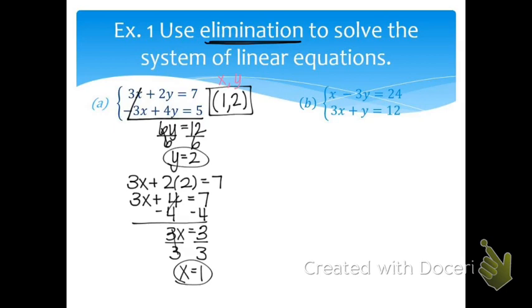Now, we're supposed to choose the variable that we want to eliminate. Again, we look, are either of these variables ready to be eliminated? No. So here's the next thing I'm looking for in order to make the better choice. Either one works, but one of them is better than the other. The next thing I'm going to look for is one of the terms positive and one of them negative. So when I look at my terms, is one term negative and one term positive? Yes or no? Yes. Okay.